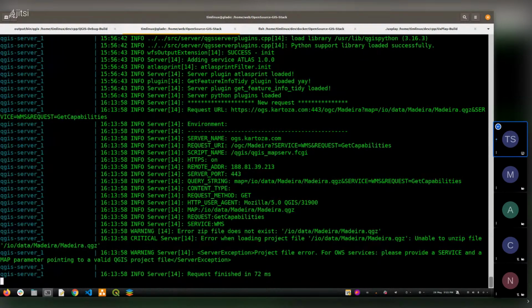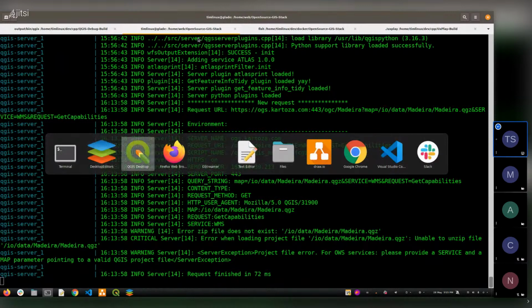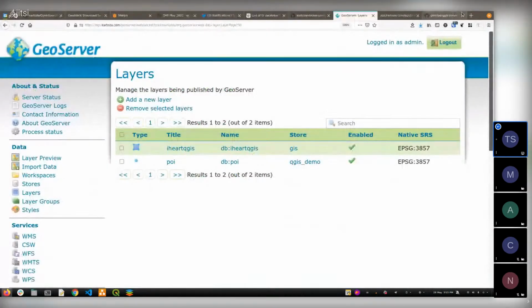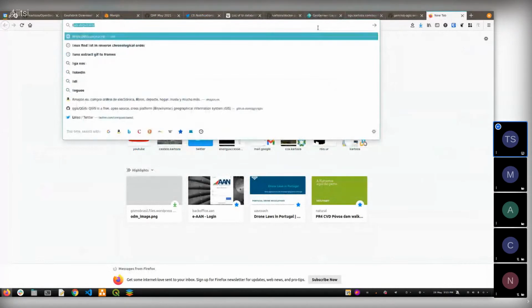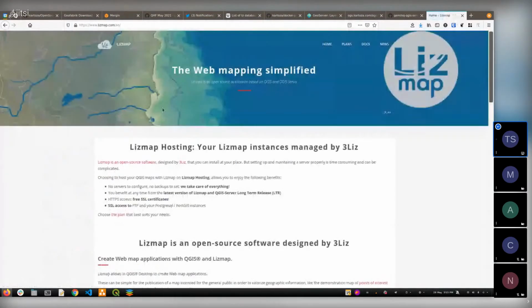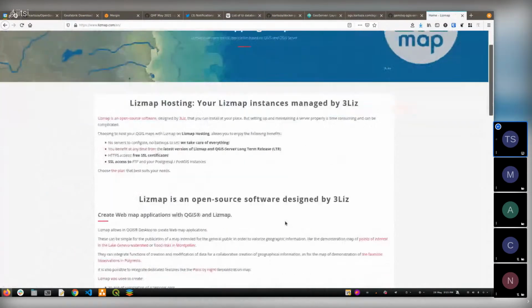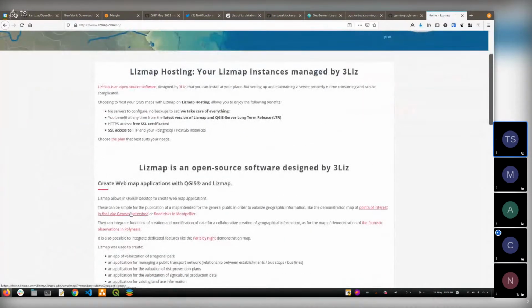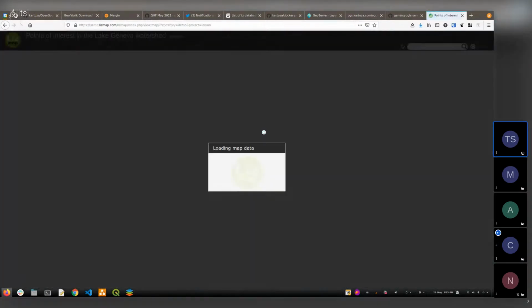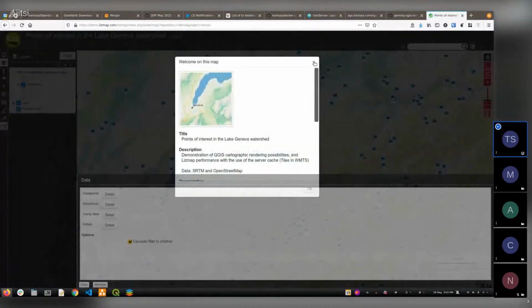And while Etienne's there in the background, we should mention as well that we're planning to integrate LizMap into this whole stack as well. We should invite Etienne over to the chat quickly, but LizMap is an amazing web mapping platform that's built on top of QGIS. And maybe I think they've got a demo here. Demo. Where's the demo? Yeah. Taking that maximalist approach. So basically, if you think of something, we'll add it.